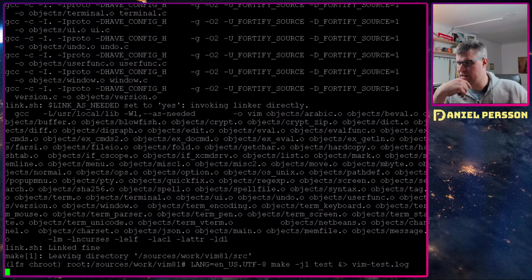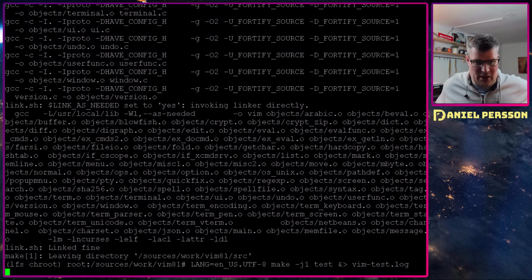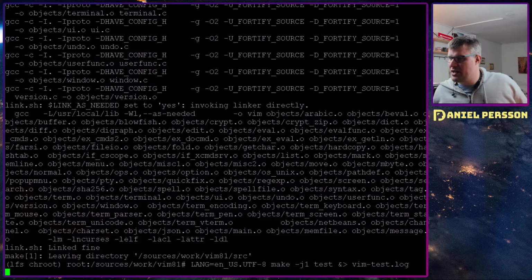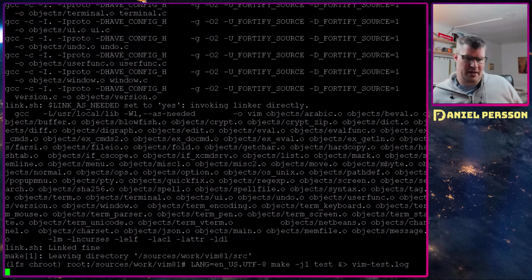A successful test will result in the words "ALL DONE" in the log file at completion. Okay, so I guess we will grep for ALL DONE when the tests have run. I wonder how long they will take. It doesn't really say. I'll get back to you when they are done.